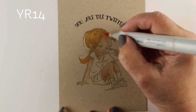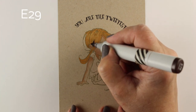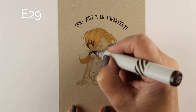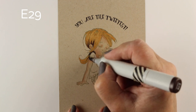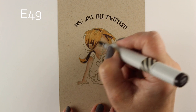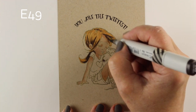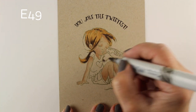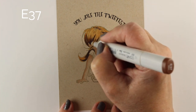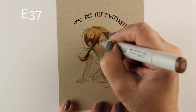I'm going to color her some YR14 here. This color is normally a brighter orange, but notice that it's much darker on this toned paper. If you're going to use a different color of paper, I always recommend coloring one of your hex charts on that paper. Make yourself one that's on the Desert Storm paper, and that way you'll have a better idea of what colors will achieve the effects that you want.